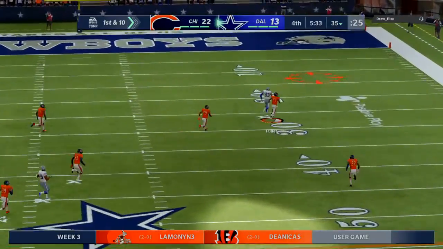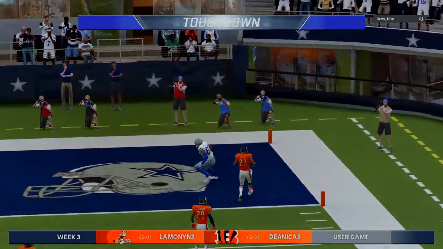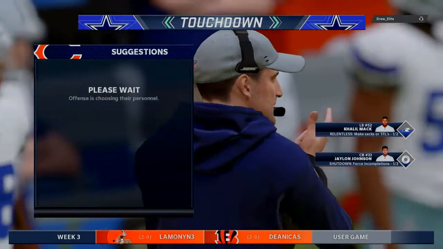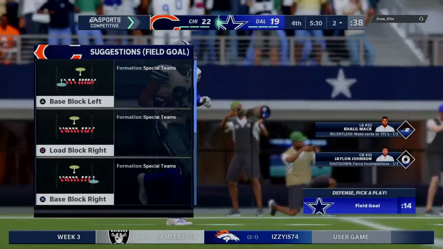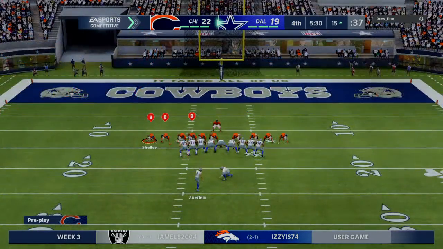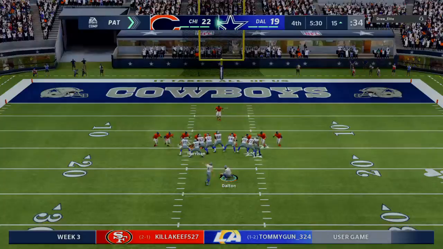He'll air this one out for Boyd. It's caught at the 10. Touchdown, Cowboys. Tyler Boyd, his 1st touchdown here of the new campaign. And the Cowboys have cut it to within a score.